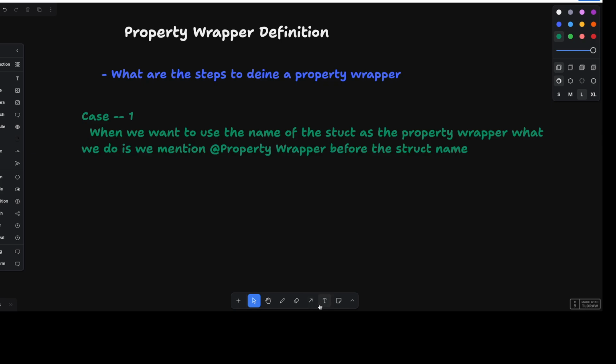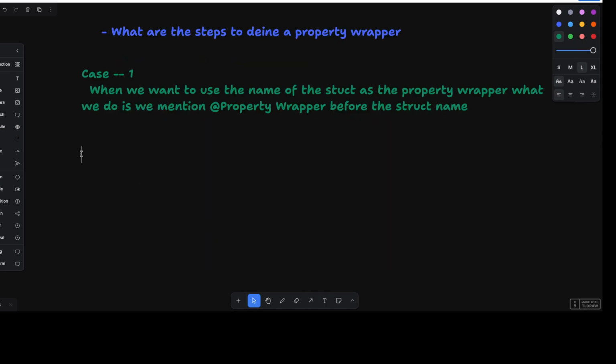This is case number 1, or you can call this step 1.